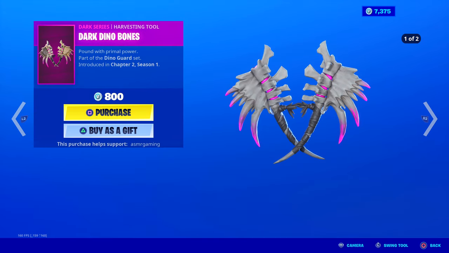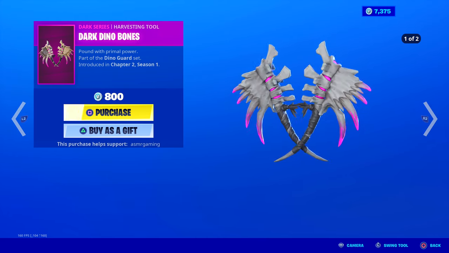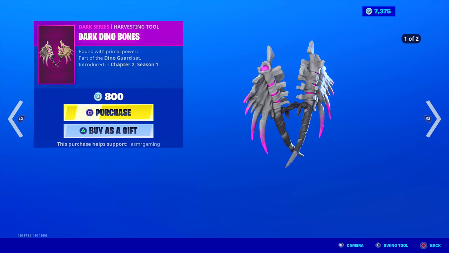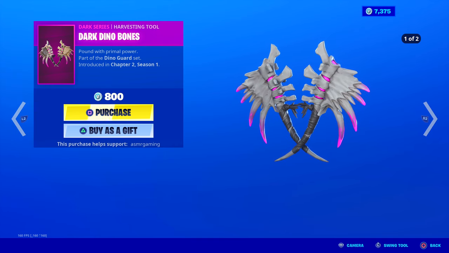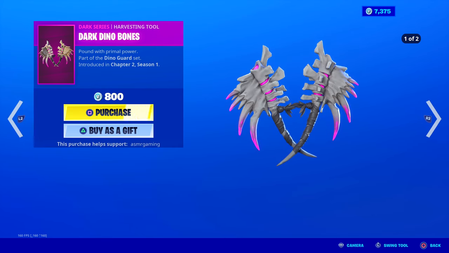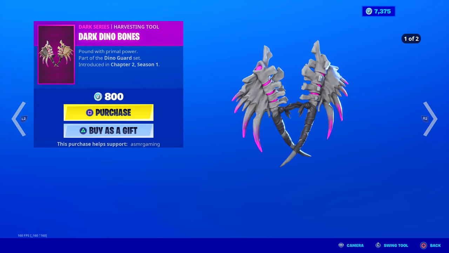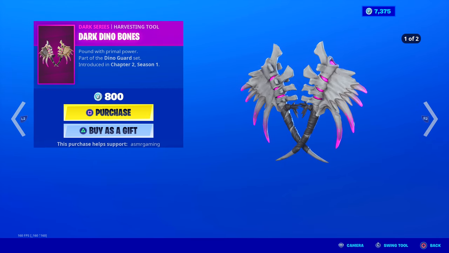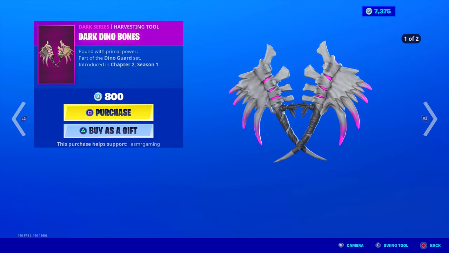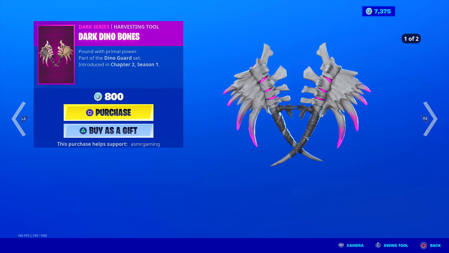Dark Dino Bones pound with primal power. 800 V-Bucks. I like the tips. They're like pink. I don't know if that's supposed to be poison, like poison tipped or something, but it looks kind of creepy. You can see the bone marrow inside the bones there, like pink liquid. Kind of creepy, kind of weird, but also kind of cool. 800 V-Bucks. No unique animation. Sound is nice. The design is crazy. I like the design a lot of these.